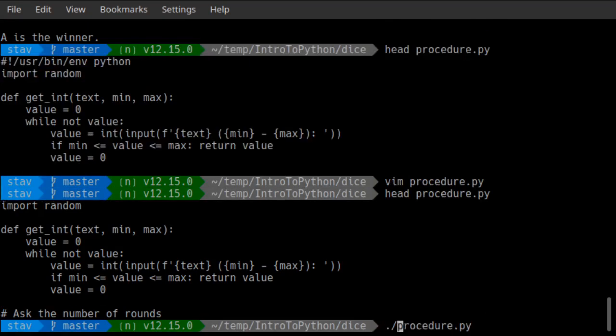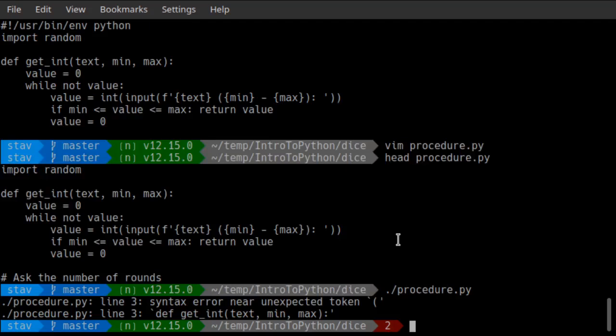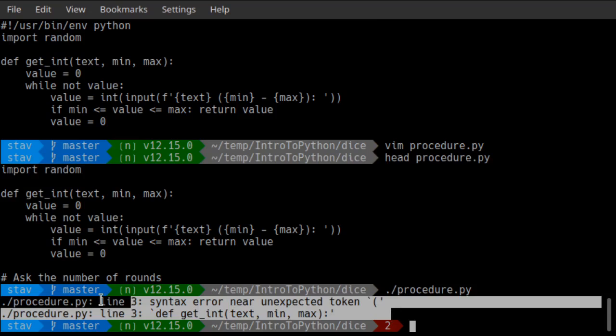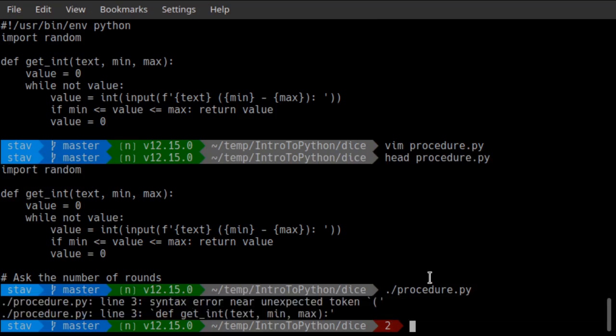Now let's try to execute it, and it's going to do some other crazy thing. I'm not exactly sure what it tried to do there. Something interesting. You've got to be careful with writing programs.